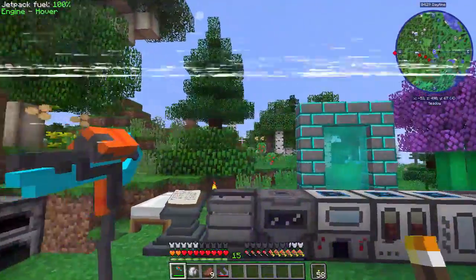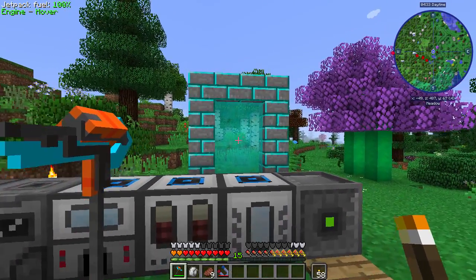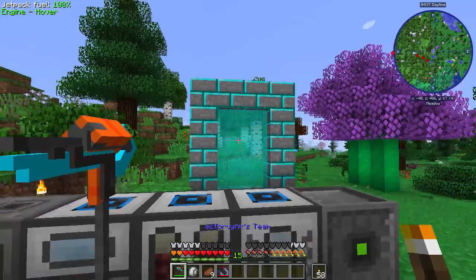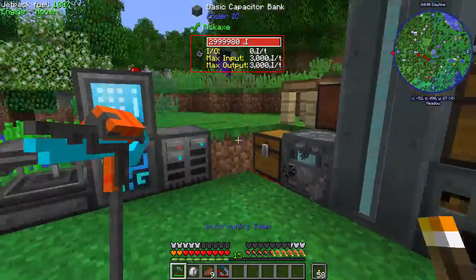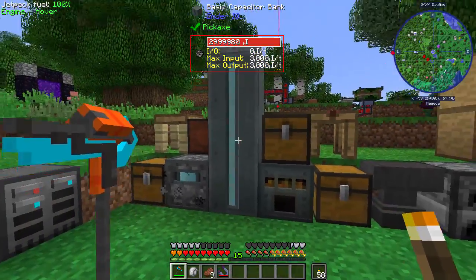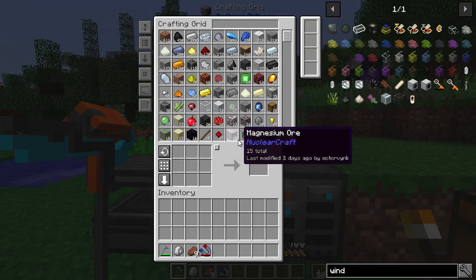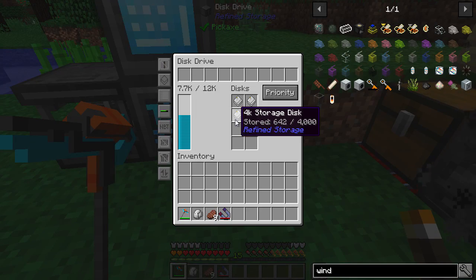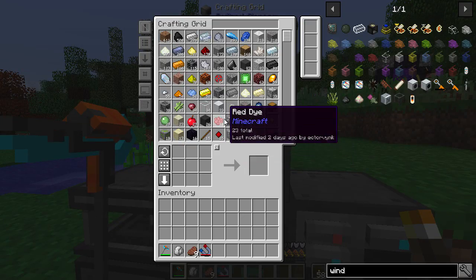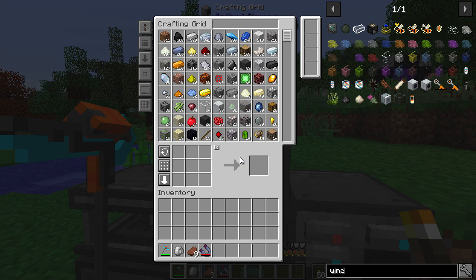Last episode we set up an RFTools builder in the mining world. I also got a couple more capacitor banks, so I've got a bit more RF storage, which is great. I also made another disc because you can see I'm 64% full, mainly from ores and all of this stuff, which is pretty good.